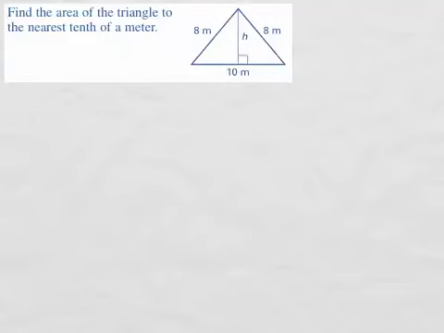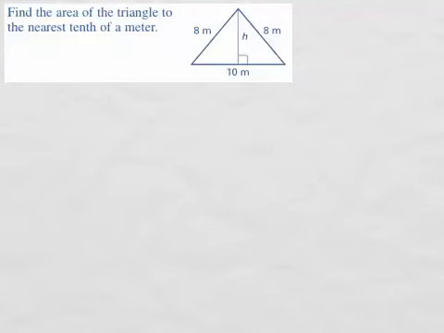But remember, the height goes from one angle, or one vertex, in the triangle, and it forms a right angle on the side opposite. So in this case, I have h. The only thing you have to be careful about here is, if you notice, when I have the altitude, it's splitting the triangle into two right angles. These right angles are actually going to be congruent because their hypotenuses are the same and they're sharing side h.